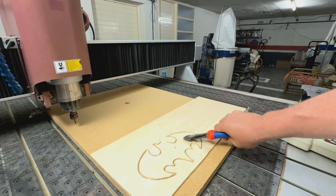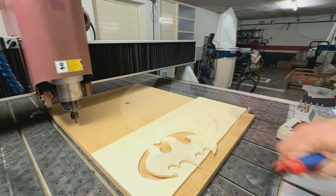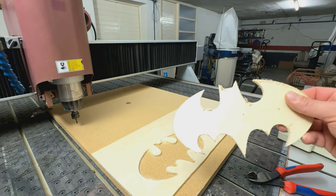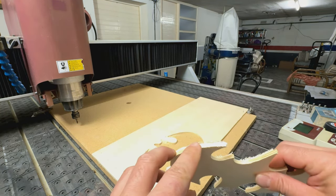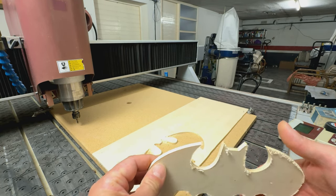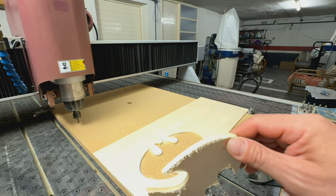Nail number one. And nail number two, this you have to define in the software too, okay? Here is my Batman logo today, and let me check the quality of the cut. So, nothing burnt, really smooth. So I think this 1/100th of a millimeter of precision is good enough.